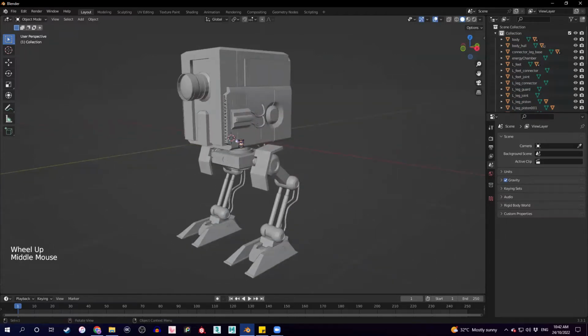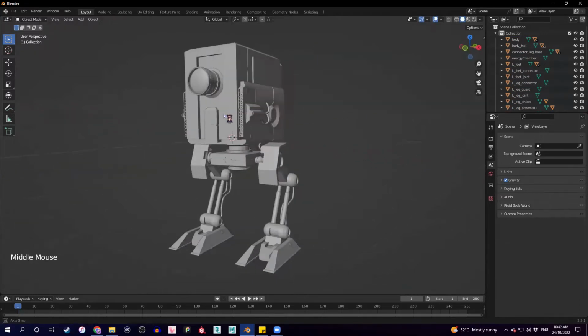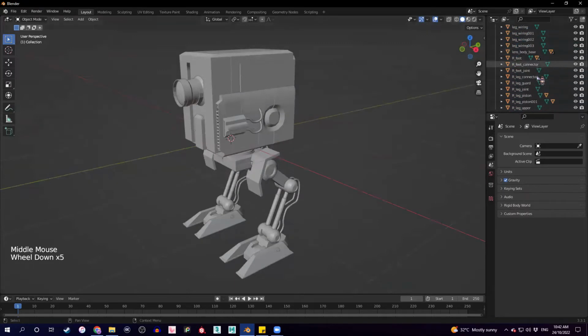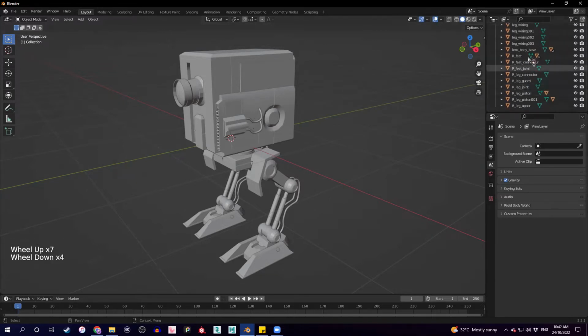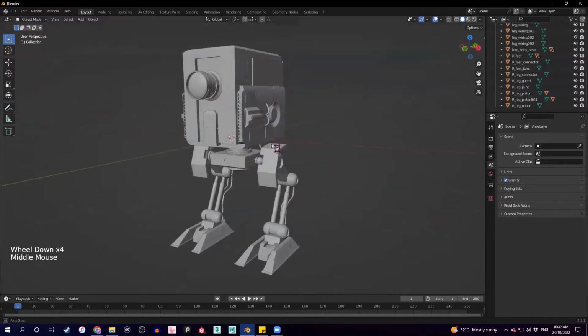Sa inyo rin, lalo sa 3DANI, kung same class pa rin tayo, ito rin ang gagamitin natin for the rigging class. And then of course, yung game design course nyo, pwede nyo i-rig to and then i-apply nyo siya sa game nyo. So whatever kung anong gusto nyo gawin, it's going to be here, no? Everything is properly named na rin, no? So magulo to, so preferably, guys, ayusin nyo, no? So yun yung challenges din na binigay ko sa inyo dito. You are gonna have to arrange things para malinis tingnan yung outliner nyo.